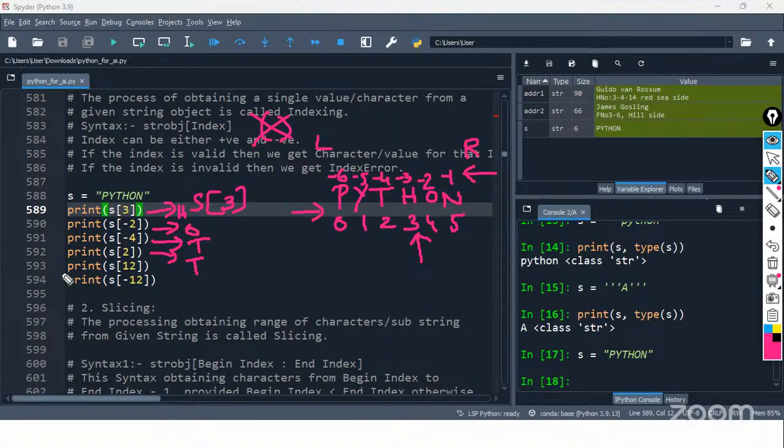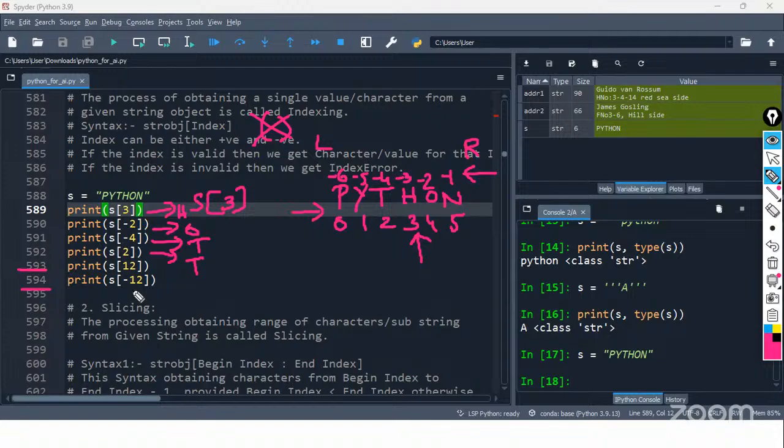Now tell me what will be the output for line number 593 and 594. What will be the output? S of 12 and S of minus 12. 593 will be an error. Good. What error might it be?